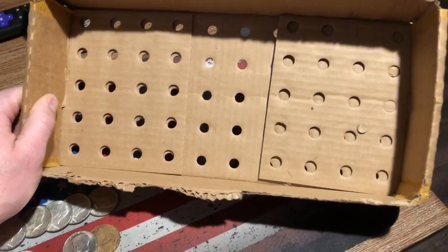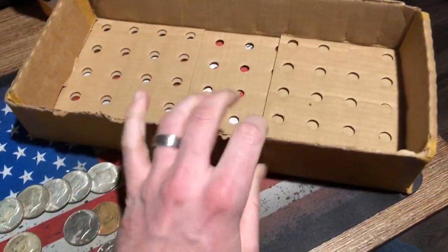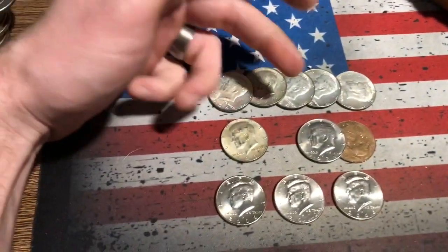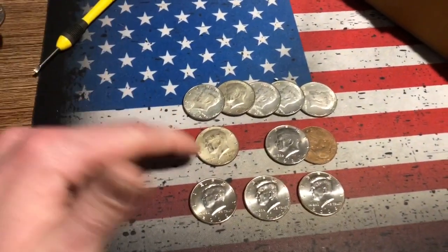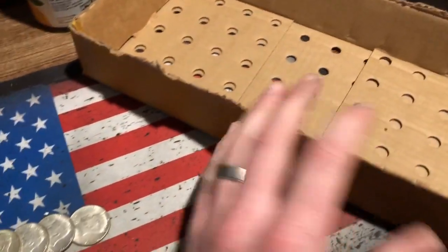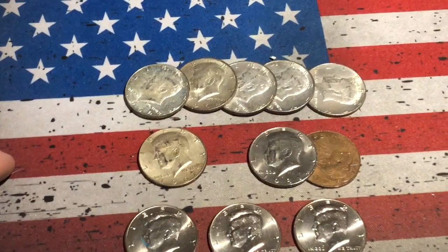All right, so I went ahead and got done with this second box. Absolute skunk. Not even an NIFC, no foreigns, no nothing. But on the bright side, we did find all of these 90%ers. So we found five 90s in the first one, the 40, NIFCs, and the magic coin. So definitely a good day. Not complaining whatsoever. Obviously, you always like to see silver, but that is perfectly fine. So this will be the end of this one.